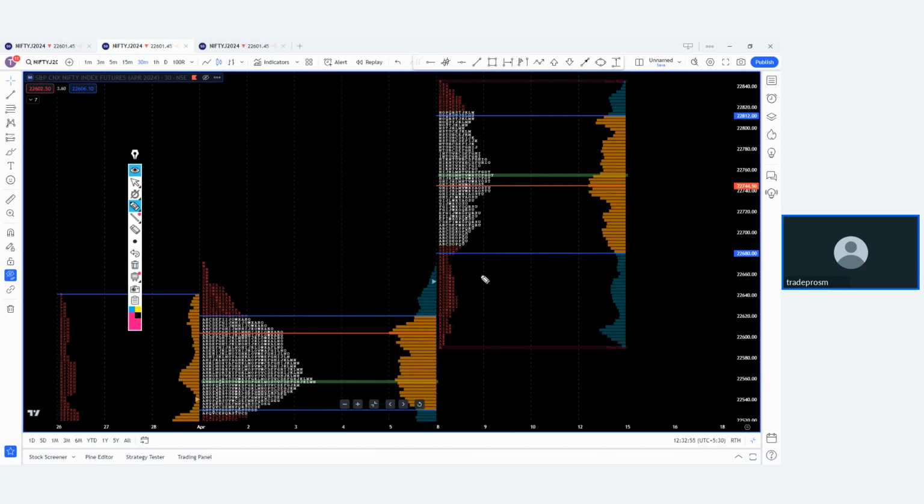Monthly is balancing, weekly is one time framing up. But the current week structure tells me that the closing gives me an indication that in spite of having a higher value area, price is closing below the value and at the lowest extreme of the week. It's a kind of weak scenario.